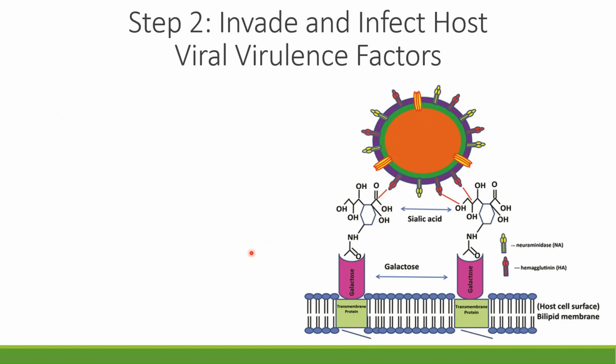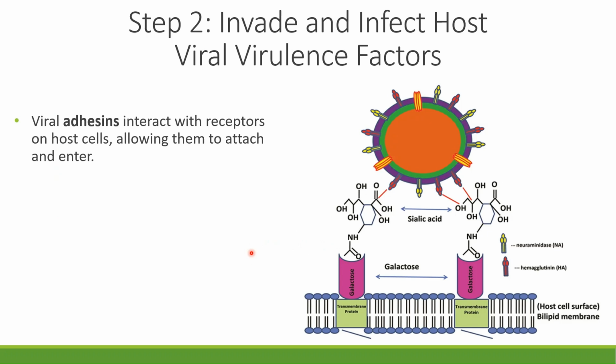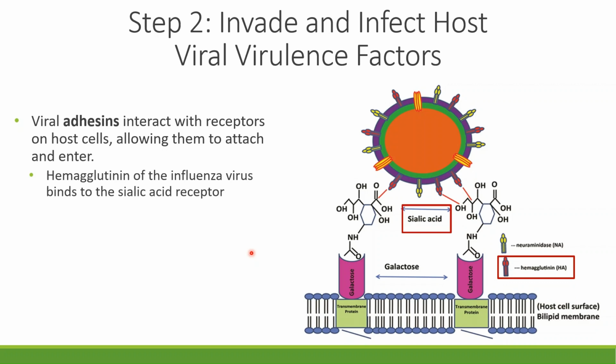Now that's step one. Now we're going to get to step two, and that's how the pathogen can invade and infect host cells. And viruses, for example, can use adhesins to help facilitate the entrance of host cells. Adhesins, again, these are structures that can bind to host cell surface molecules such as proteins and sugars on the outside of cells. And once they bind to them, this can then help facilitate the next step in the viral cycle, and that is to gain entrance into the cell. So a perfect example of this, and one that we've discussed before, is hemagglutinin, which is present in the influenza virus. And this hemagglutinin, actually shown here, can bind to the sialic acid that we have on the outside of our cells. And so that allows that viral particle to attach firmly to those cells.